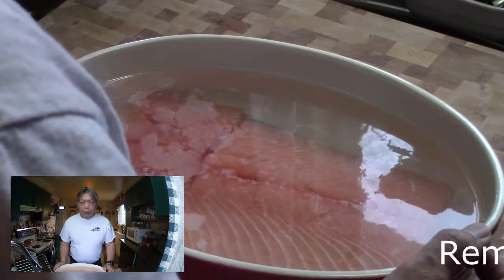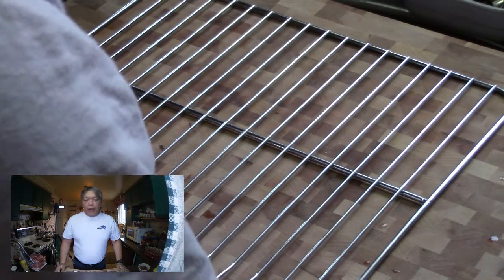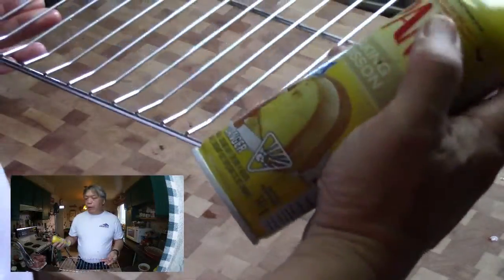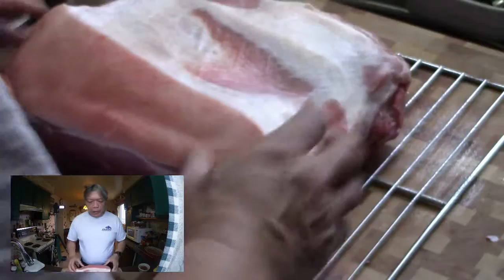So next we're going to prep the pork butt while the salmon steaks are sitting in the brine for 2 hours. We are ready now to prepare the pork butt. First thing, to help in the cleanup, is to take the grills and lightly coat them quickly with vegetable spray. Probably got more on the cutting board than anywhere else, but that's good. Just enough so it doesn't stick. We've got a beautiful pork butt here. Just gorgeous. Fat cap and everything. It's nice.